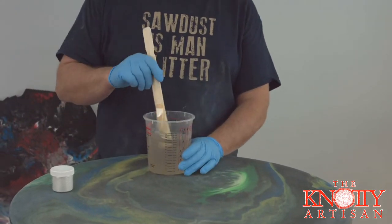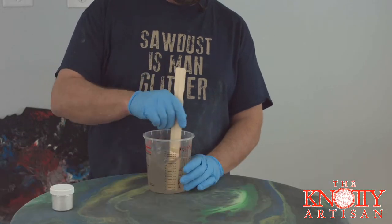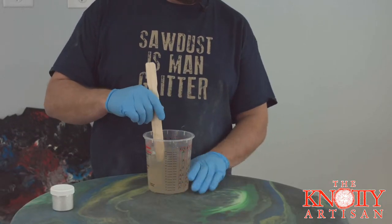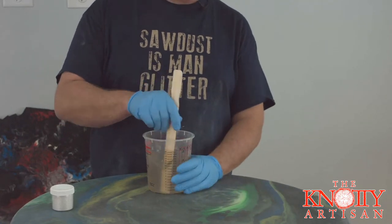There's a little purple hue to the part A, and when you mix the two together, it comes to a clear. Also, when I sanded this, the 220 roughs it up enough so that the epoxy has something to bite onto and gives me a mechanical bond with the layer beneath it so that we don't have any delamination in the future. So I'm just gonna mix this up a little bit by hand to get it ready.